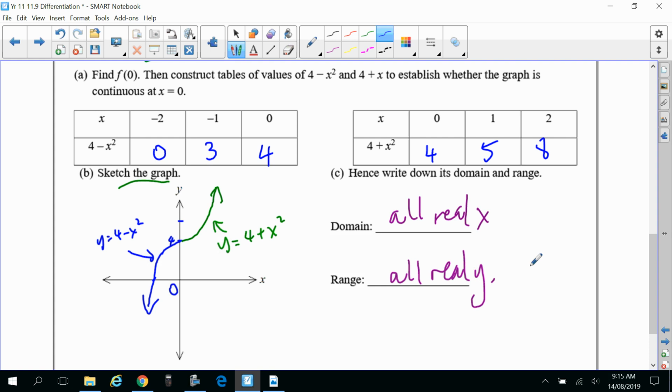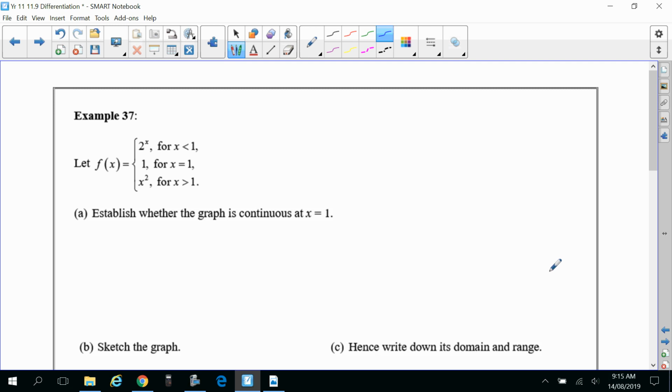So as you can see, mathematicians can be very boring. We always talk about the same thing. Sketch the graph, what's the domain range? We always ask the same question. So do you think, if someone studies maths, you think this guy's so boring? Because he always says the same thing. But anyway, we'll move on.